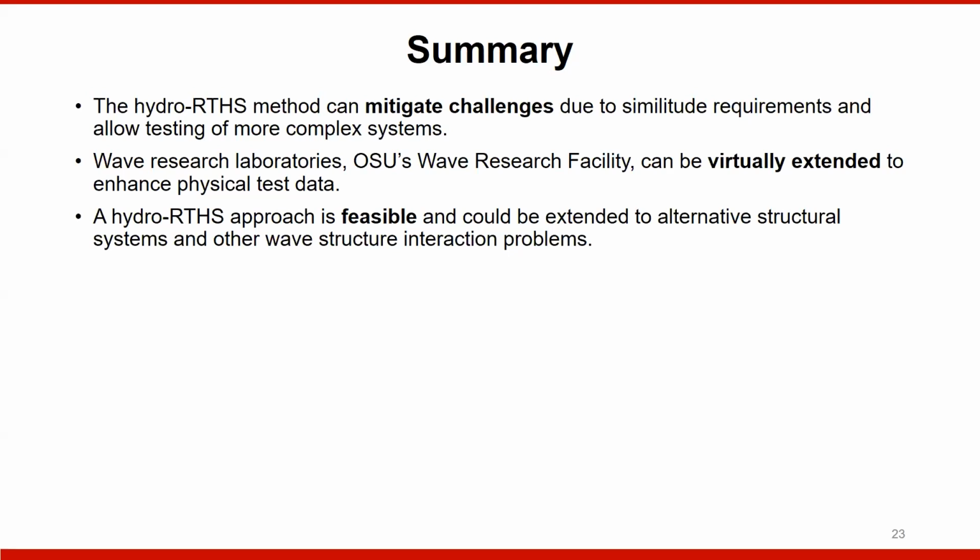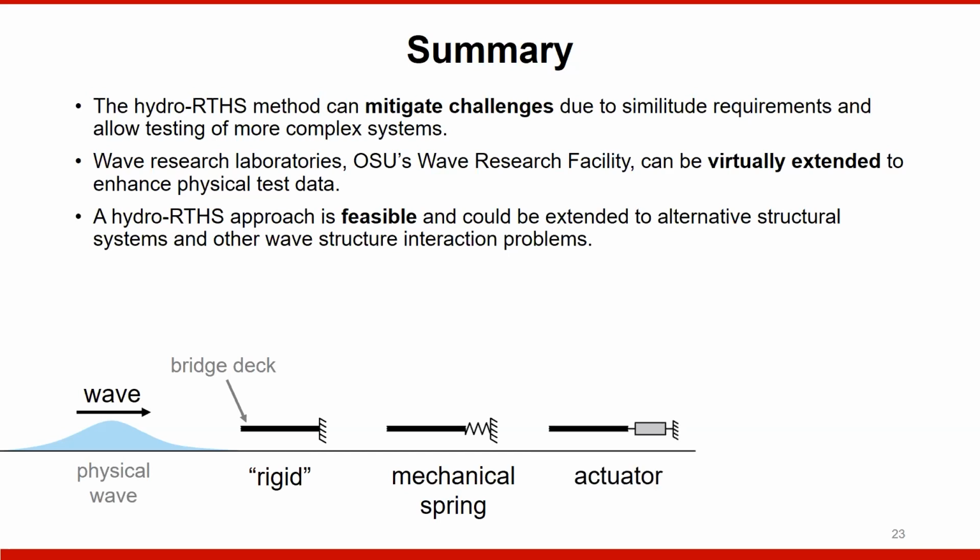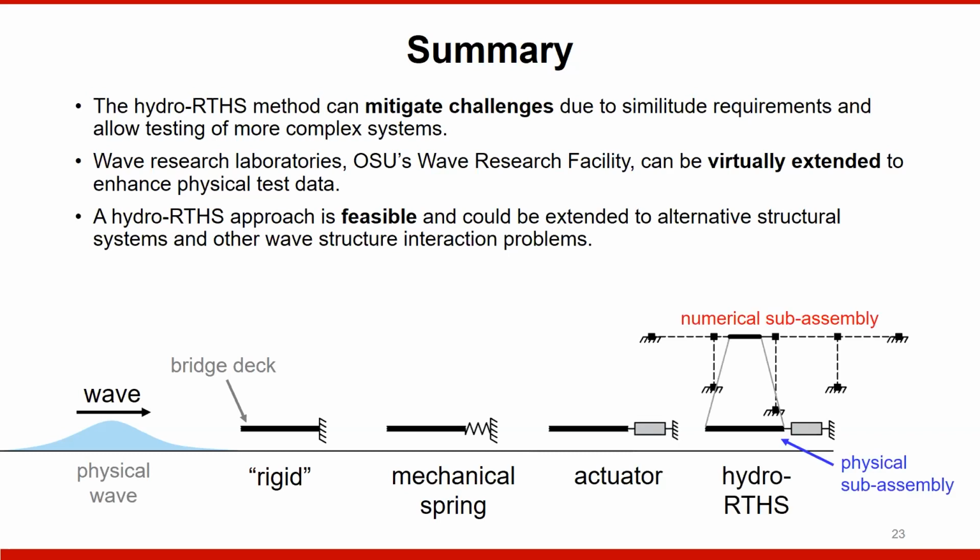So just in summary, how we typically think about wave structure interaction is you have a wave impacting a structure that tends to be pretty rigid, and doesn't necessarily have damage from previous seismic loading. We could have some structural properties, say via a spring added to the structural model, or we could represent some structural properties via an actuator. And the hybrid simulation approach is going to allow us to do something much more complex by having that numerical model represent a complete structural system. And so you can see that with this hydro-RTHS, we're really able to enhance the sophistication of our models and thus our simulations, and then our understanding of these cascading multi-hazard phenomena.